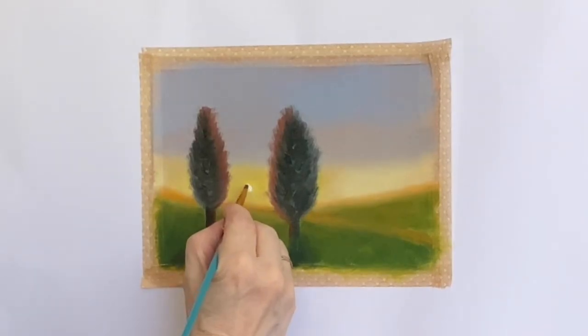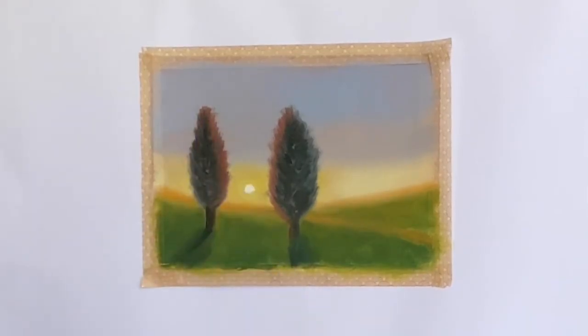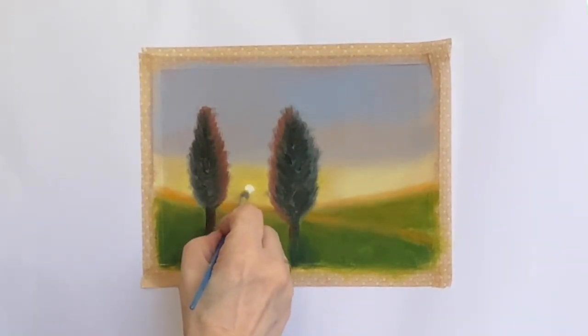Now we're going to take a little touch of white mixed with light yellow, just a tiny amount, and we're going to put in the sun, and then you're going to soften it with a clean dry brush to make a glow around your sun. Once you have your glow, you can go back in with your white and yellow mix and put the sun in the middle.